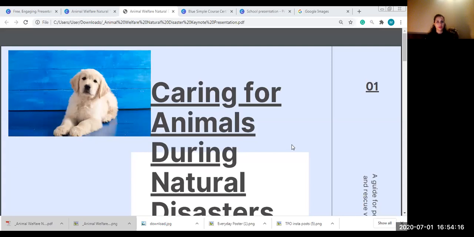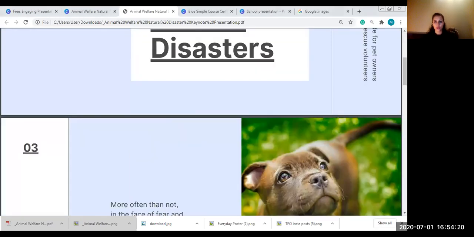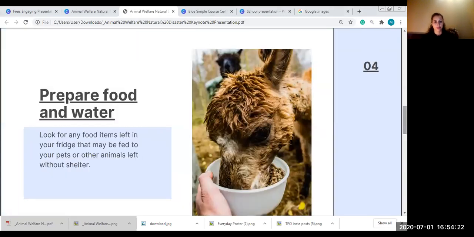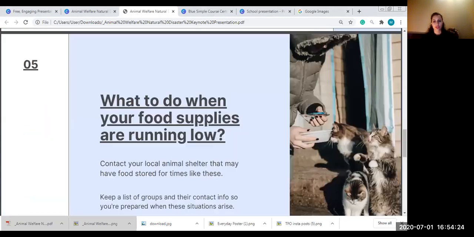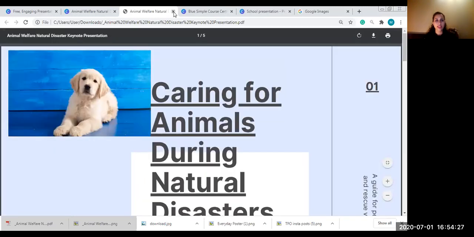So let's show you what is downloaded here. So where is animal welfare? Here it is. Okay. The first thing is to open it up. Now I can scroll down and I can go to 5 pages. Okay, the first 5 or 6 pages that I downloaded, right? So now it's in the form of a presentation.